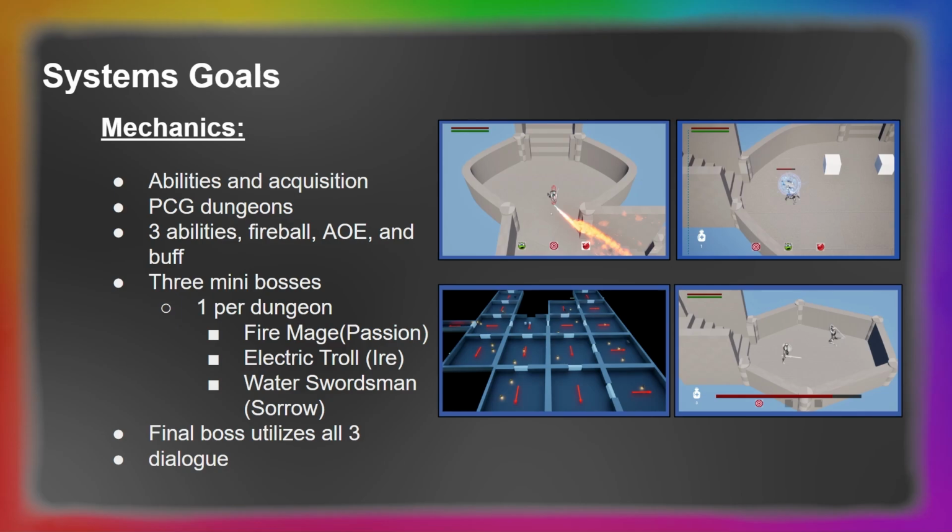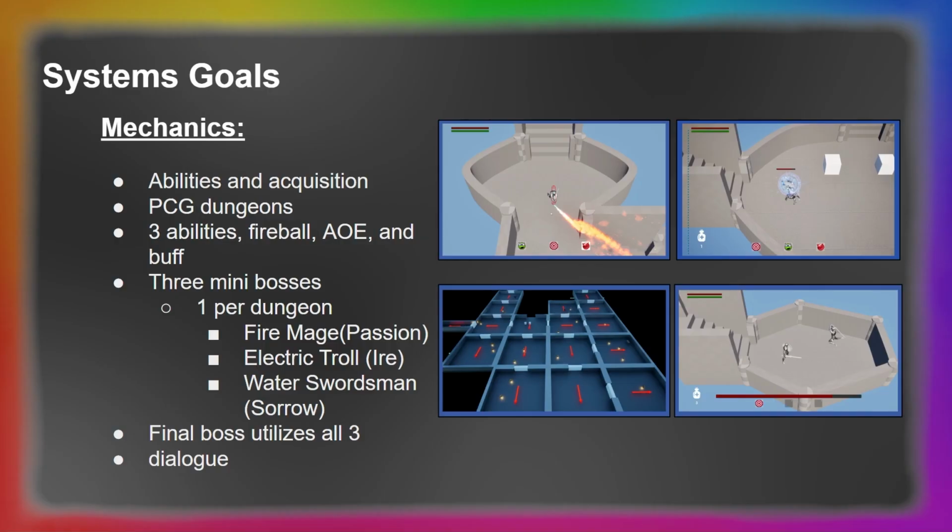You can either click the icon or press the correlated button to use the ability, and it goes on cooldown. The one on the right shows me battling one of the normal enemies. You can see I'm locked on to the enemy, and you can see a health bar for the enemy above his head. You can also see me blocking his attack with a shield and visual effects for that block. For the other HUD elements, the other new addition was the flask in the bottom left that shows you how many healing items you have left for that run. And in the top left, we have health and stamina.